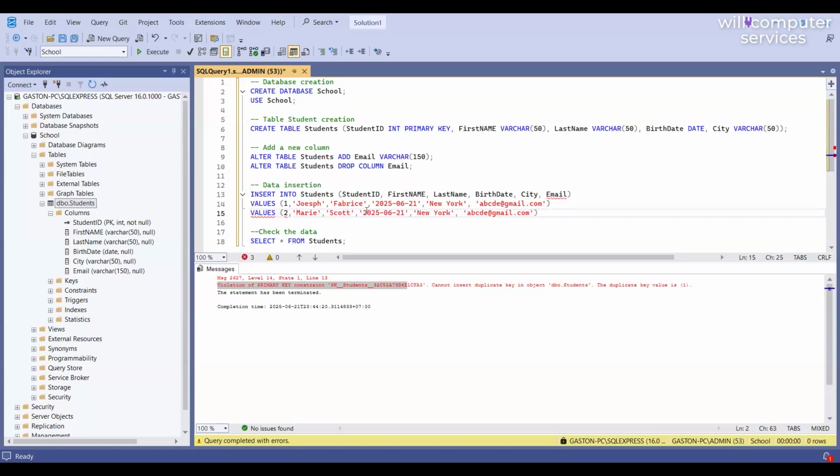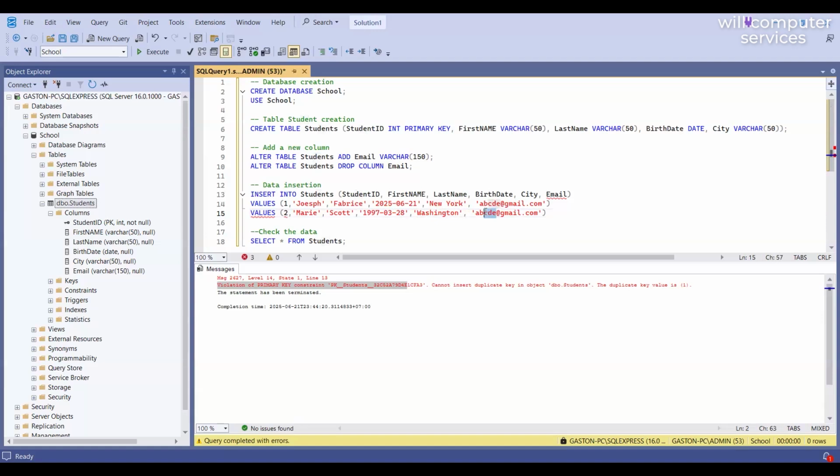And here for the date, let's put 1997, 03, 28. Here, let's change the city to Washington.